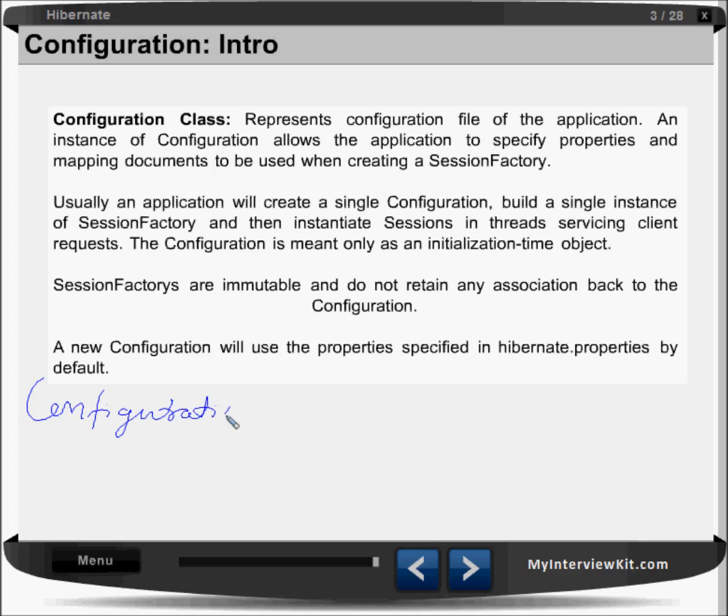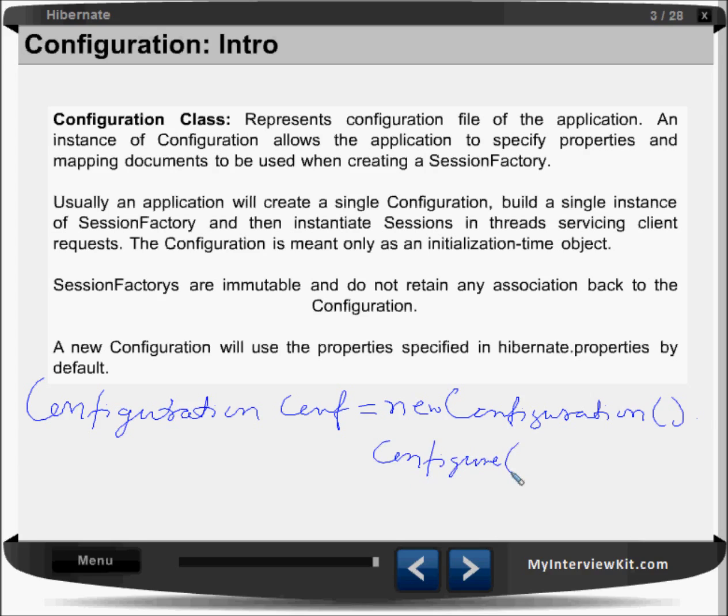Last time I took the conf object and called conf.buildSessionFactory for creating the session factory instance. So I can write conf equal to new Configuration, and then call .configure.